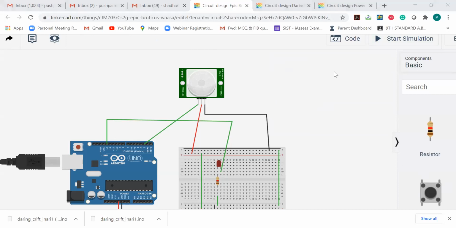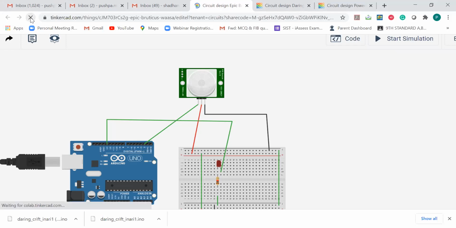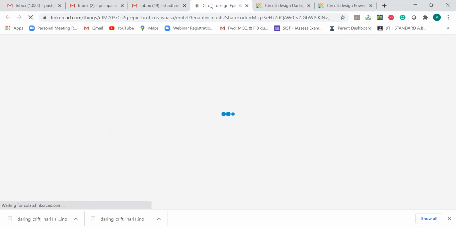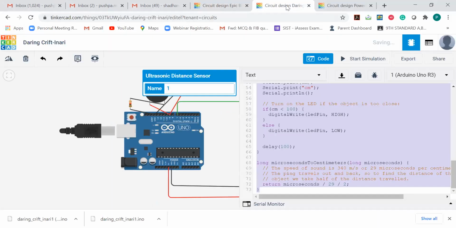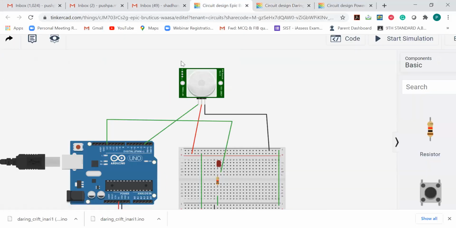I think there is a problem. Today we have seen how to work with the ultrasonic sensor, how to use the PIR sensor and all.